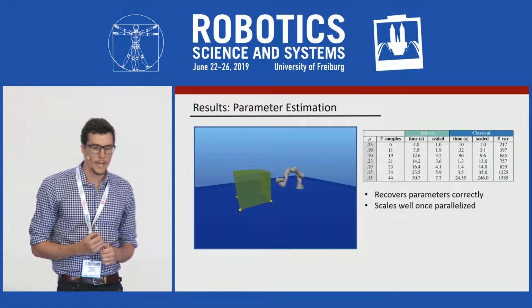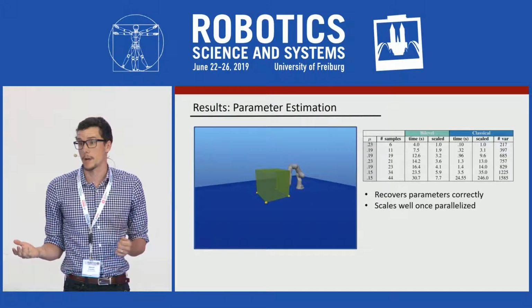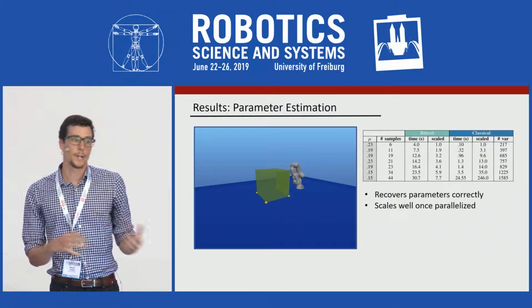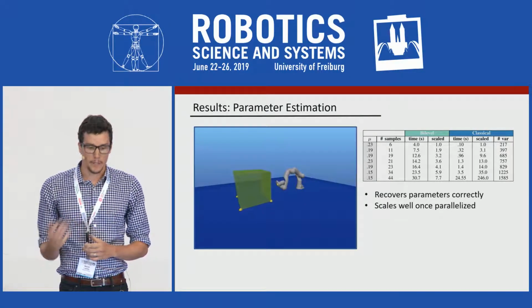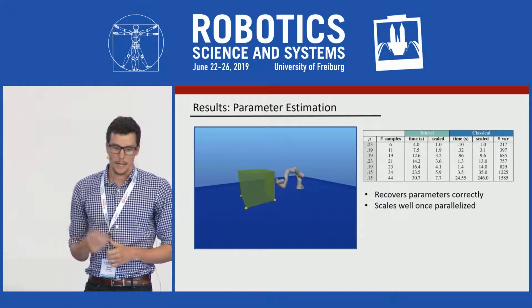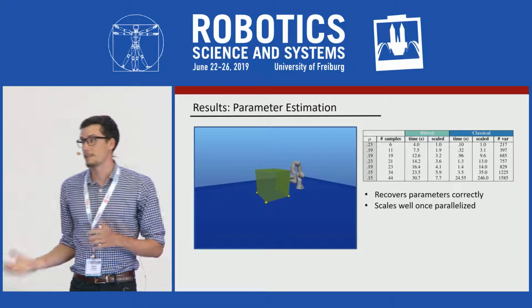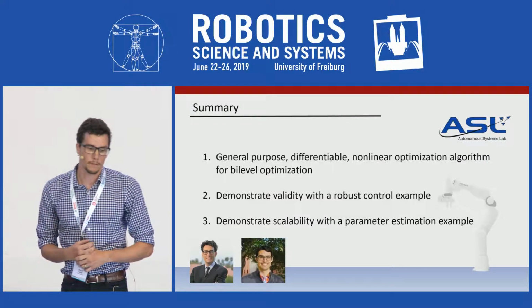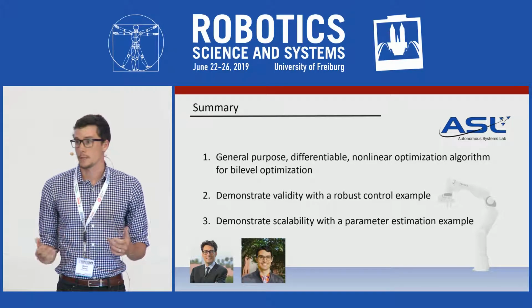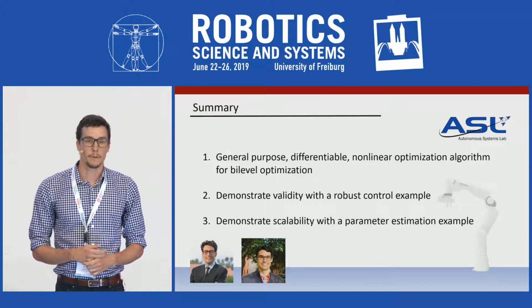But what we're mostly interested in is seeing if it scales better in terms of computation time with respect to a method that wouldn't be exploiting this bilevel structure. Something we're excited about is that, even though we're still working on computation time, in terms of scaling, as you can see in the scaling plot, we scale significantly better than not exploiting that bilevel structure. So that's something we're very excited about. Our method is very general, and also seems to be scaling better than an alternative approach. Thank you.